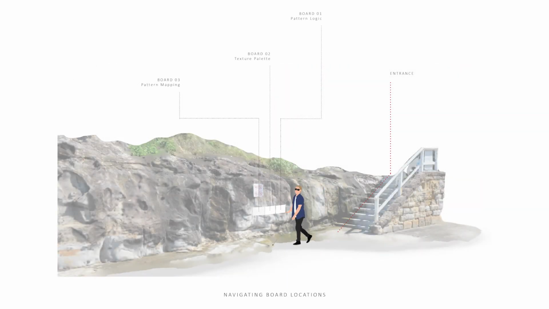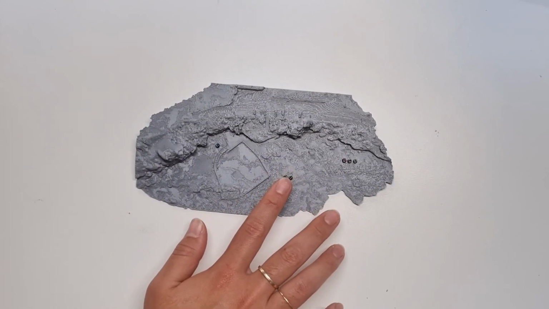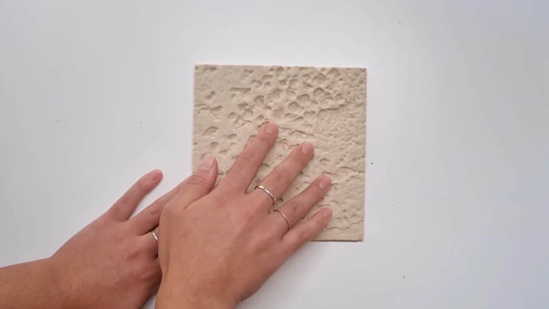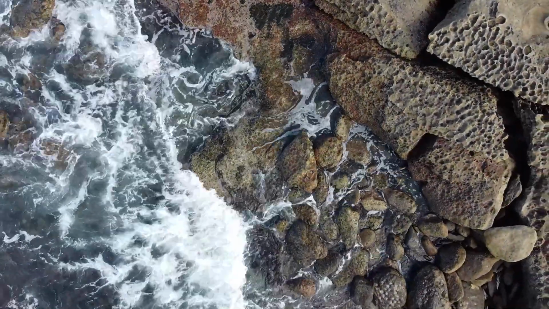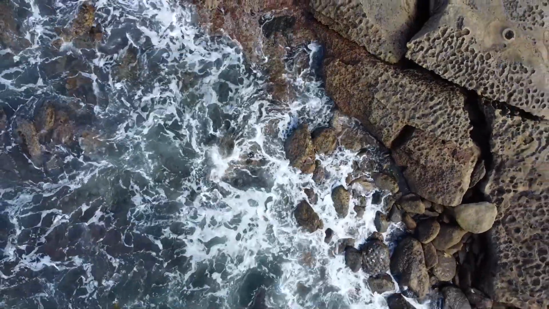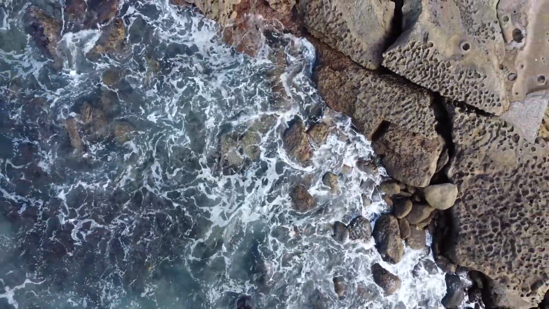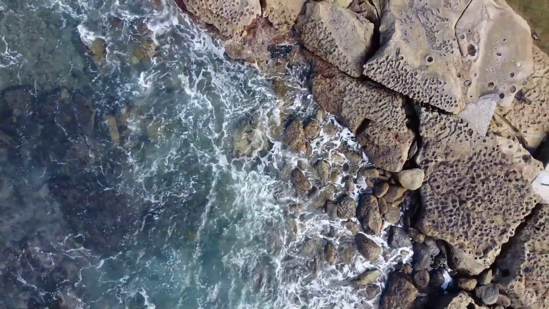The information presented through these tactile plates form a pilot study for the potential of navigation boards that assist the vision impaired to traverse the ocean pool environment. Today we have explored how patterns of erosion found at Malabar can be utilized as a mechanism of navigation for the vision impaired to traverse the topography.